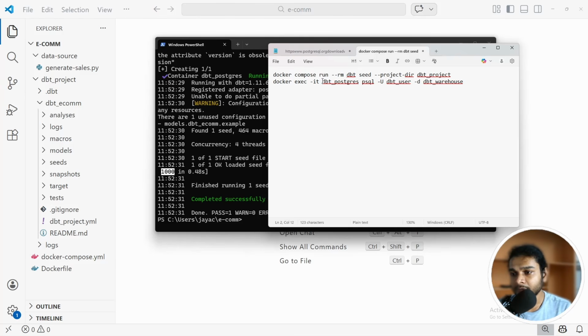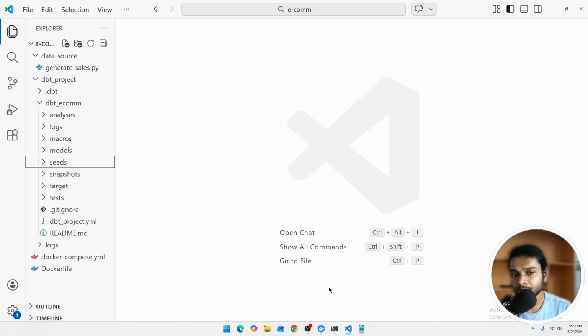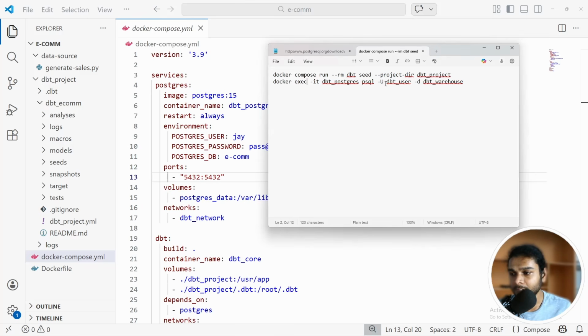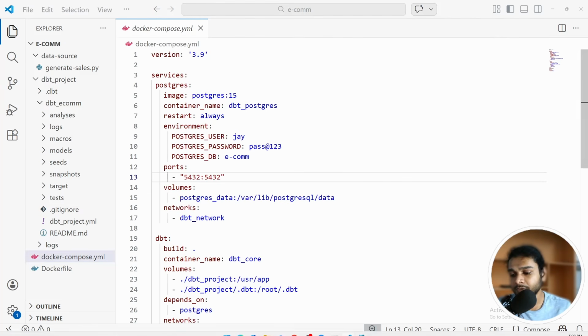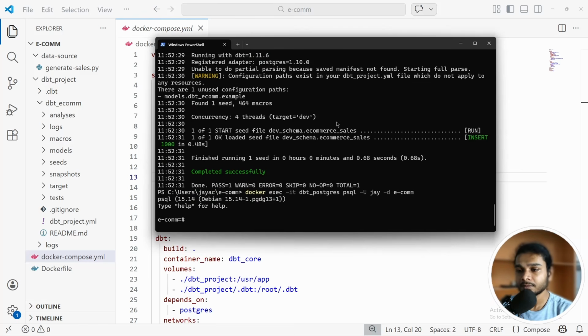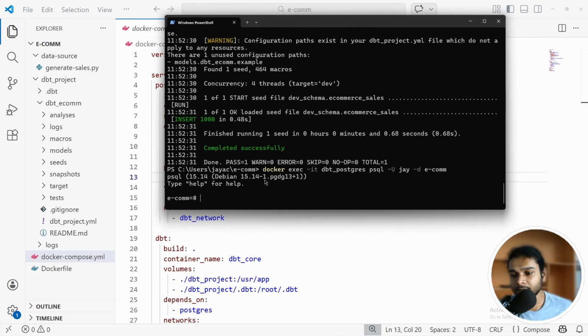We can't just use this command right away. There are a few things I have to change, which includes the username. This is not our username. I have to use J as the username, and the database name is ecom. That's the database name. This is the command that you have to type in to connect to the data warehouse. All right. So yes, that is the command.